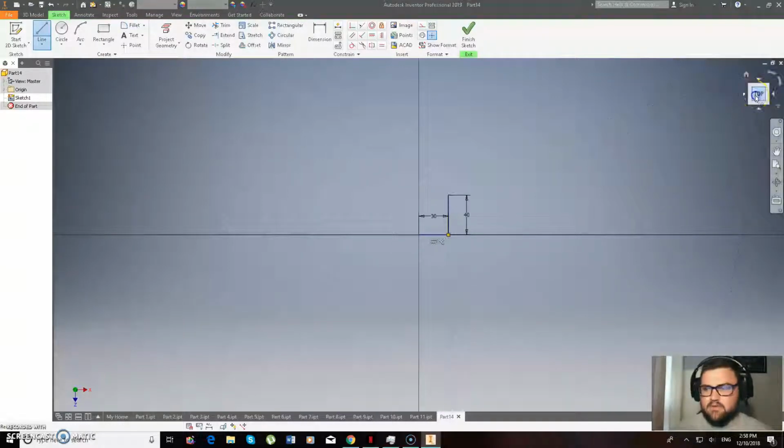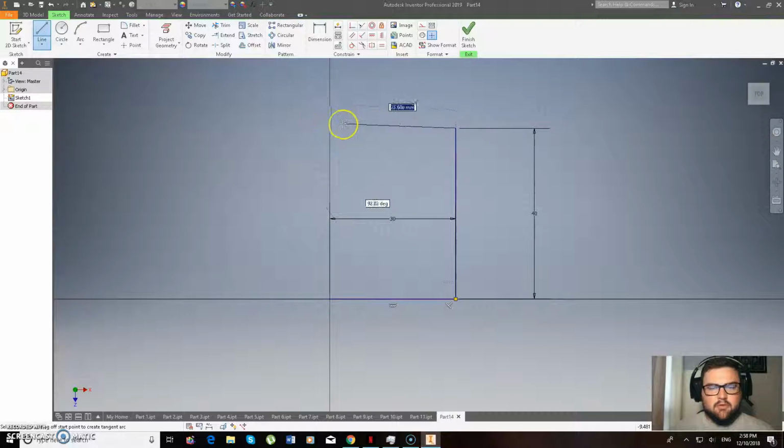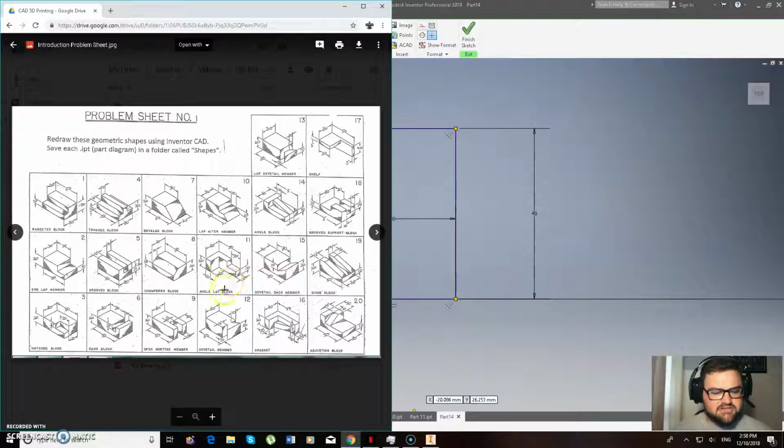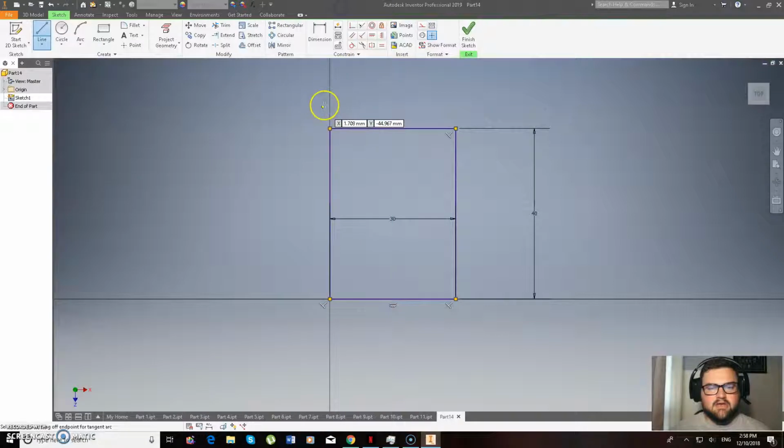Okay, so now I'm going to zoom in a little bit. Now what I want to do is go straight across here and then down. So I've made this bottom rectangle section. Now I'm going to make this tougher section up top. Using the line tool still, we're going to go across, and the beauty of this is it's going to snap to there. Okay, so that was pretty straightforward, right?